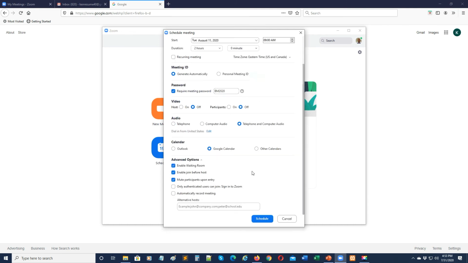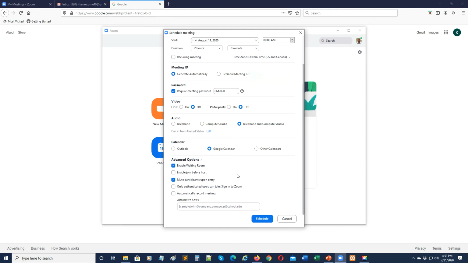And then here again, you have enable waiting room, which I recommend you keep checked. Enable join before host, which I recommend that you uncheck. You can mute your participants upon entry if you want, depending on your meeting. You may want your participants to be unmuted upon entry because your meeting is interactive.